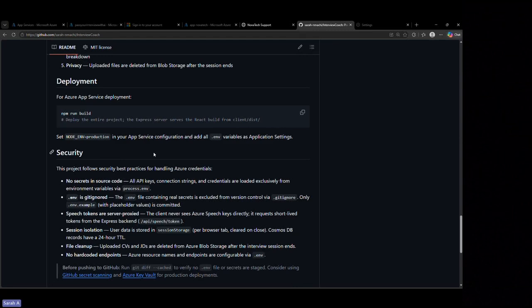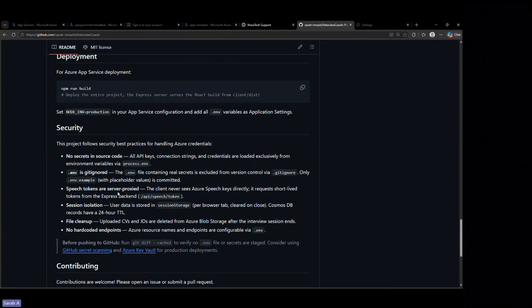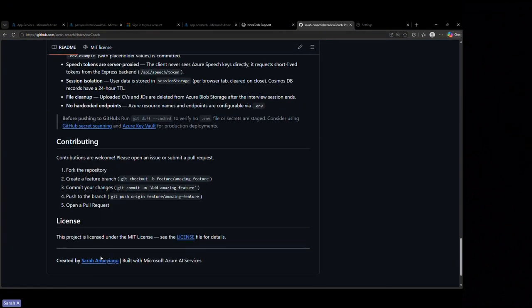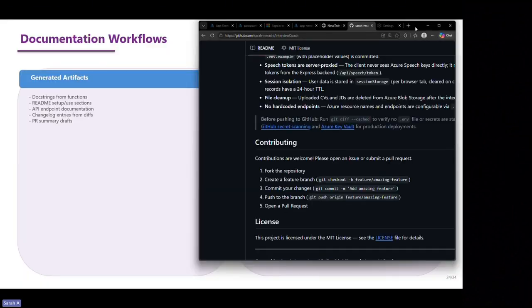I used Azure App Services. And when it comes to security, what did I do in security? Again, all this is generated by AI. I didn't write any of this from scratch. I'm not going to take credit. So all this is generated by AI. But this is an example of a full-blown application that was built using GitHub Copilot, right?